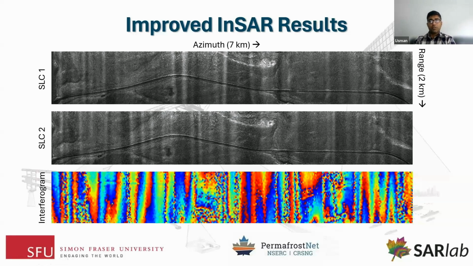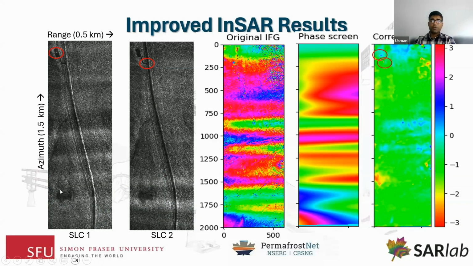Then we also thought about doing some post-correction method to improve it. If we go to the focused area, this is a crop of the same image focused on the parking where the car was moved from one place to the other. And this is the interferogram, the center one.